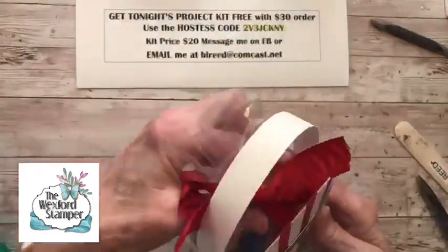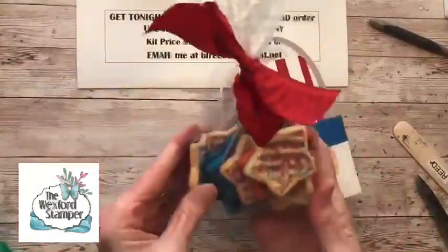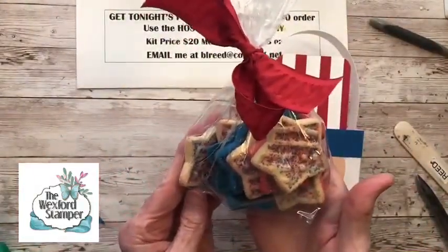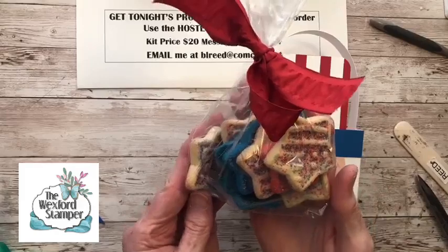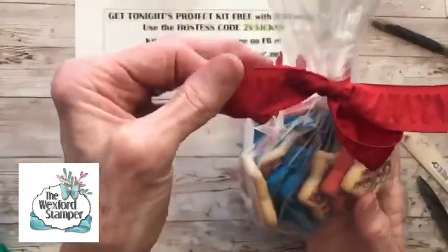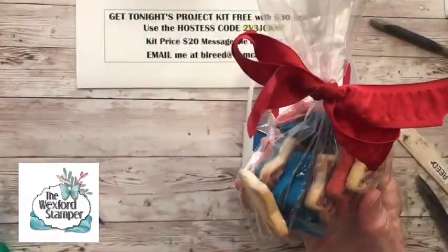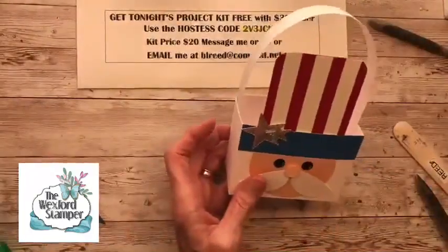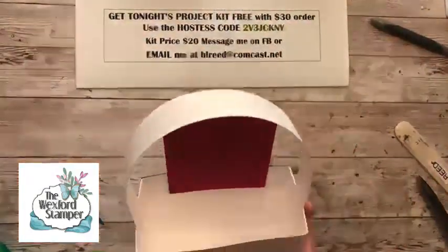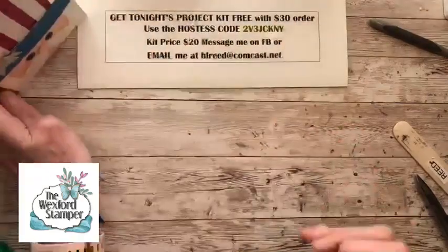Now for me, I got a little bag of cookies in here. I found these cookies in the bakery section at Weis. And I just put them in a little bag, one of the plastic bags you can get from the Stampin' Up! catalog, and then some red ribbon. Isn't that so cute? But this is so fun and quick to make. You're gonna love this one too. All right, let's go ahead and get started.